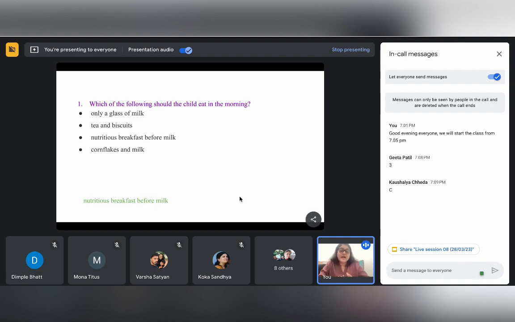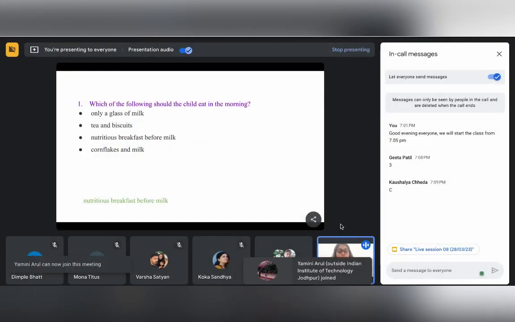So obviously a very nutritious breakfast before milk is required for the child, whereas in our Indian families, mostly what we eat in the morning is very carbohydrate rich food, right? The kinds of aloo paratha or poha or whatever the specific kinds of food that we eat in the morning, those are carbohydrate rich. So the attempt would be to remove these carbohydrate rich foods and try to accommodate protein kinds of food for the child's daily diet. So for the nutritious breakfast along with milk, the child should be given proper amounts of protein rich food and also fruits, right? The child needs to have a proper balance of proteins and also the different kinds of vitamins and minerals. So yes, the correct answer for this question is nutritious breakfast before milk.